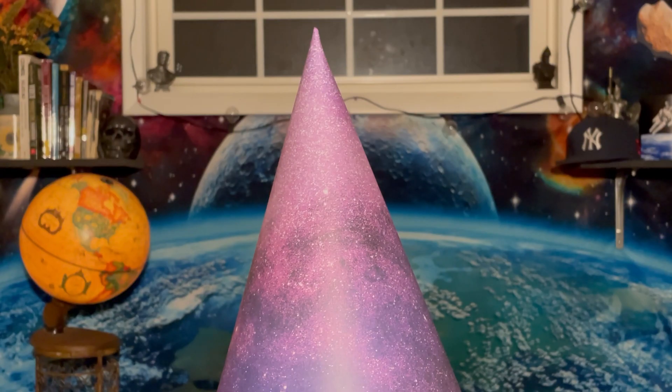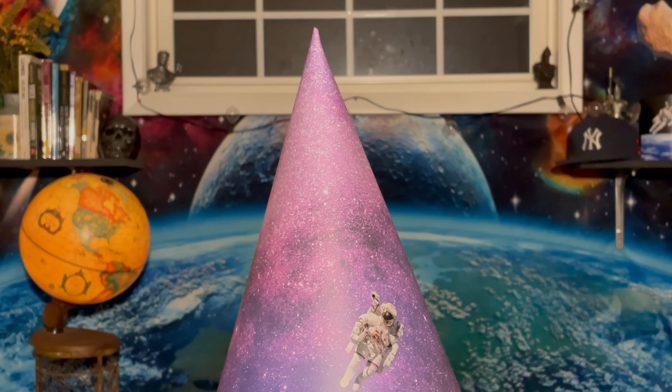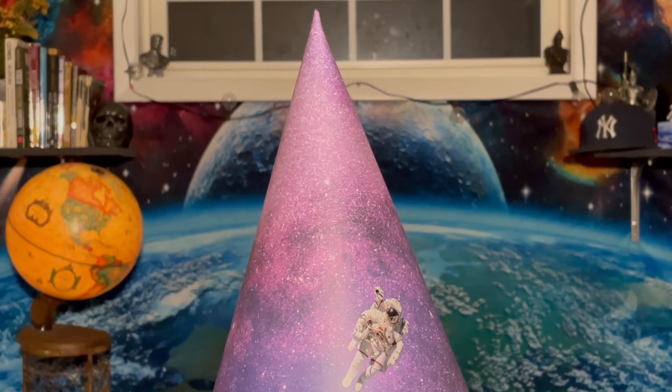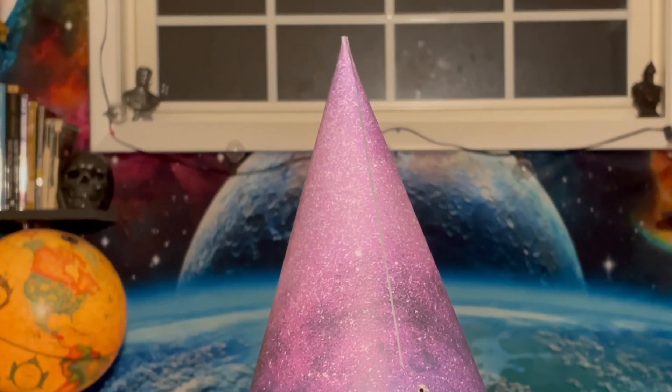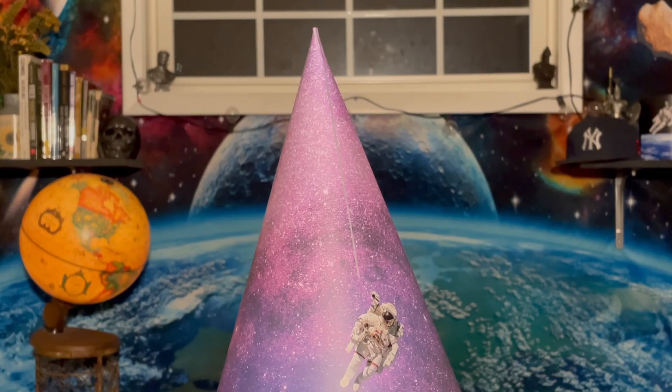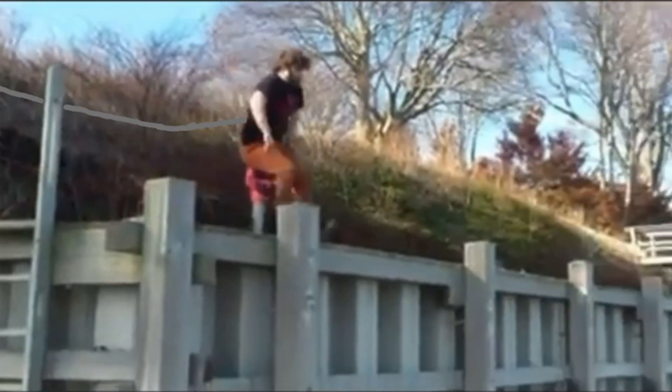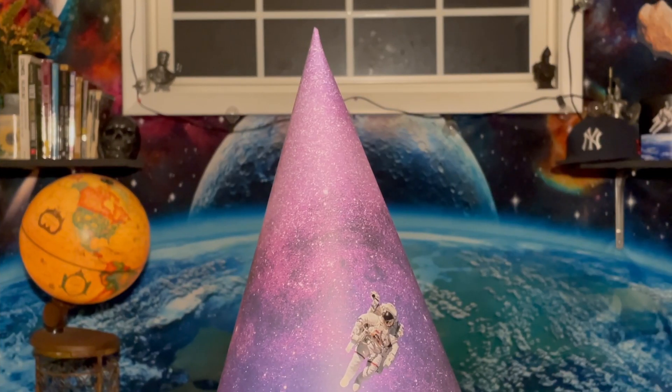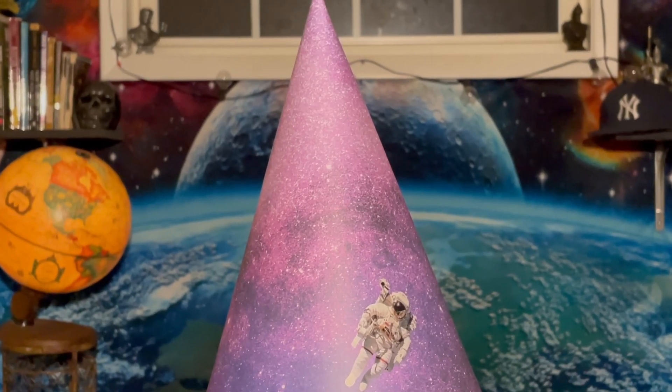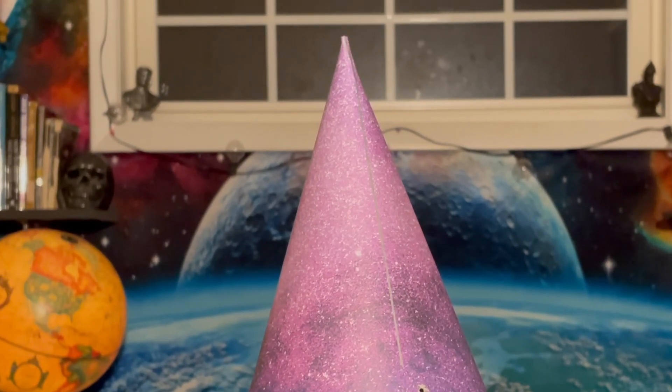So we'll take a cone in which exists a two-dimensional universe and an unfortunate astronaut who will be required to go to the tip. This line you can just imagine as this astronaut's path. In 3D, this would be the equivalent of a line tracing out your path as you moved around. So the question we want the answer to is where does this line continue on after reaching the tip?